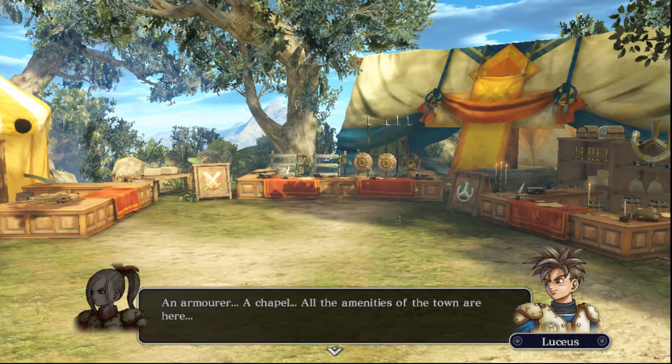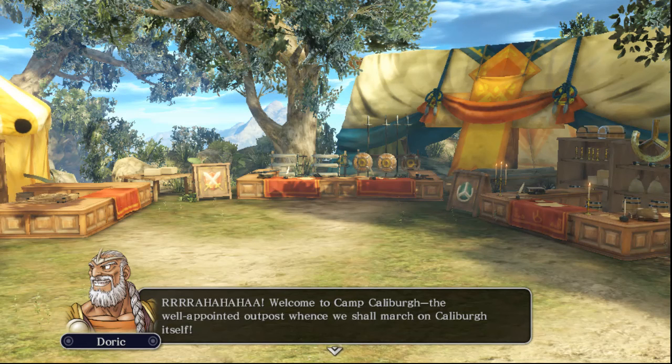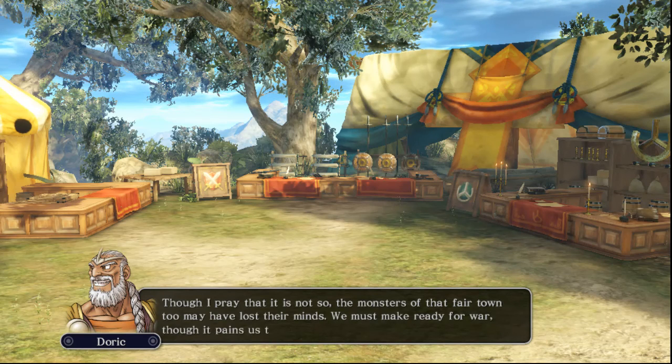An armorer, a chapel, all the amenities of the town are here. Welcome to Camp Caliburg, the well-appointed outpost whence we shall march on Caliburg itself. Though I pray that it is not so. The monsters of that fair town, they too may have lost their minds. We must make ready for war, though it pains us to do so.